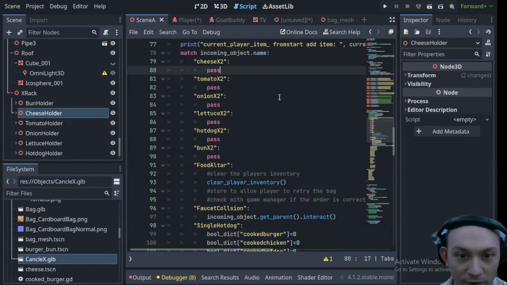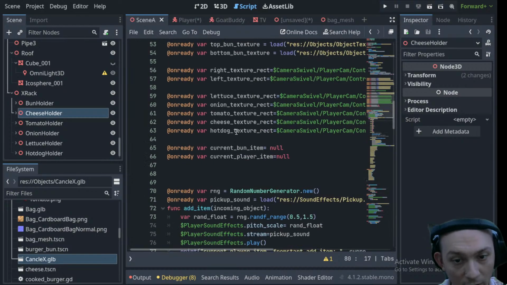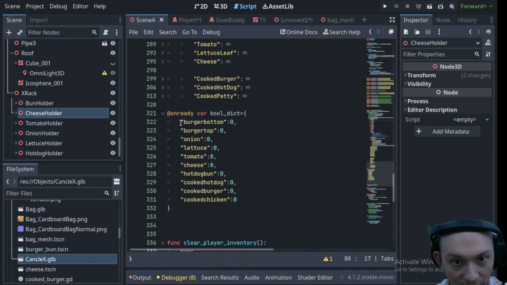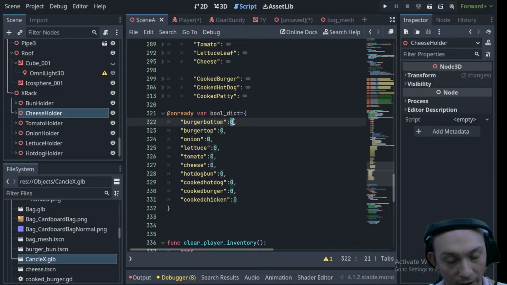So now what we can do is we can start coding the hardest part. So what do we really want to do? We want to get rid of it from our inventory, and that's easy. We made our inventory here by just making this bool dict, and we have our value, and then we just have a boolean, whether that is in or out of our dictionary.